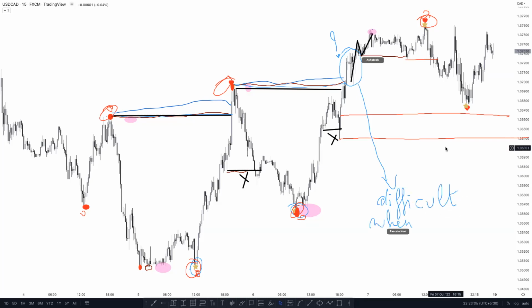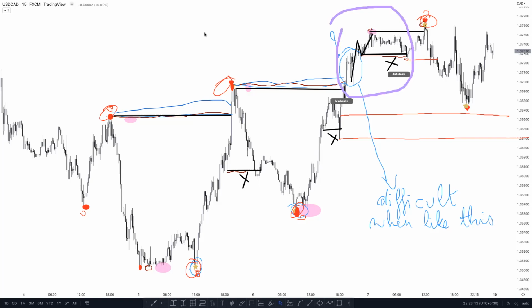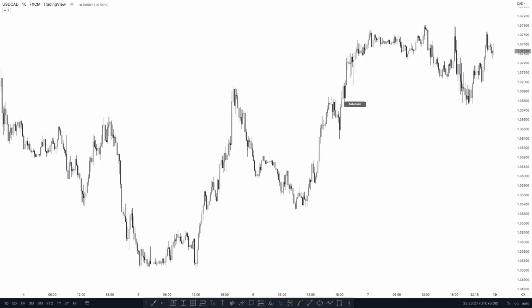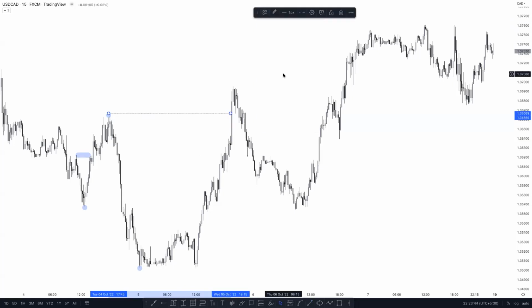Difficult. Okay. Don't worry. I will do it easy for you. This is our lower low, lower high, because this is taking out the inducement, push downside, and this is our new lower low. And then what happened? Market breaks the structure here, and this is our change of character.